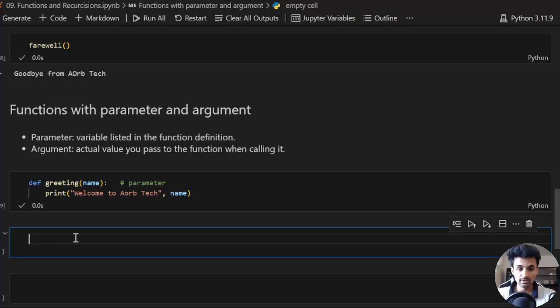So now I'm calling the function. My function is greeting and I am passing arguments. So whatever I pass here, the actual value when I call the function, this is an argument, and what I write in the definition is the parameter.